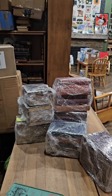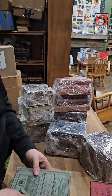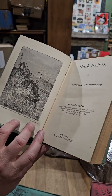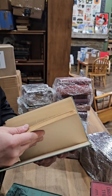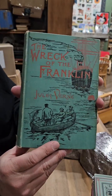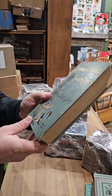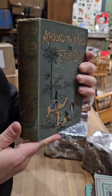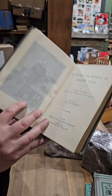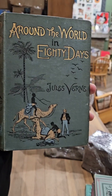Almost all of these I'll be auctioning off in a couple of weeks. I might save some for the bookstore. Drop from the Clouds, Dick Sand — that one's pretty nice. Dick Sand, or A Captain at 15, looks like it's illustrated. Should bring a few bucks. The Wreck of the Franklin — really nice condition and a pretty binding on that one. Around the World in 80 Days, another really nice copy. This one is probably from the 1890s and in pretty good condition.